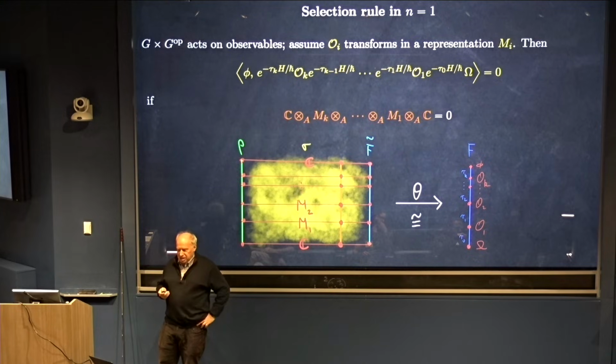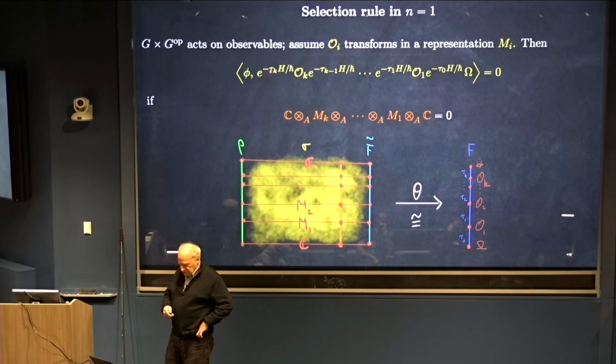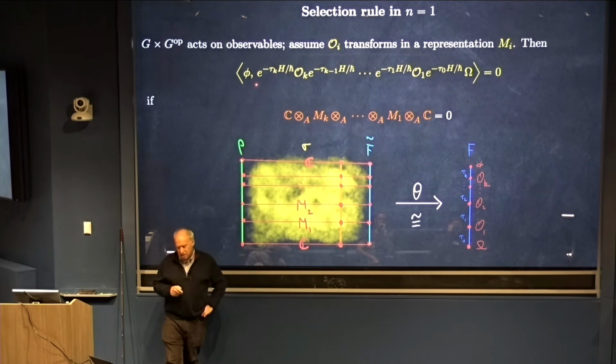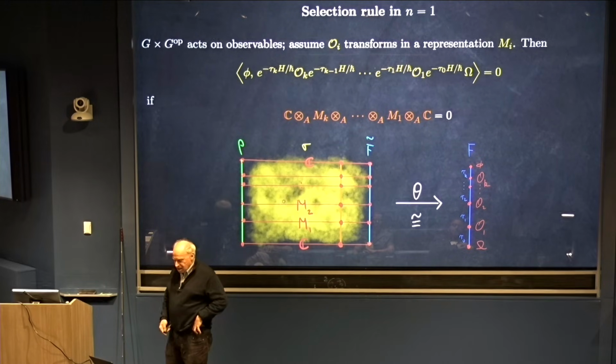Okay, here's another application, what's called a selection rule. So here we have a correlation function again, as before, but maybe I wrote it wrong on the previous slide, I see. And what's written in between the observables is the Wick-rotated evolution. And again, we're operating on these invariant vectors and covectors, omega and phi. So over here, we get this picture where these modules or representations of G cross G op are telling you, if you like, in what representation these observables transform. That's what it means to be on that line.